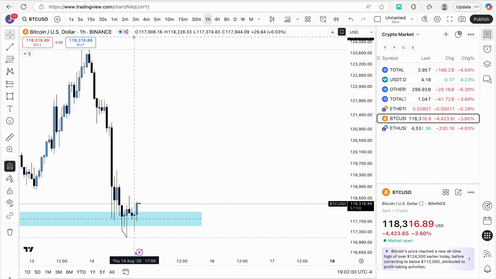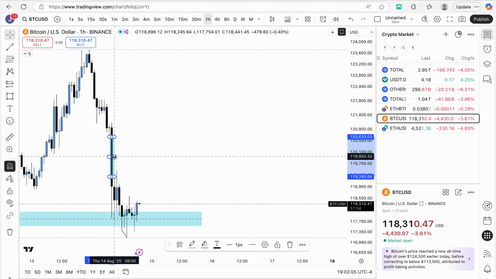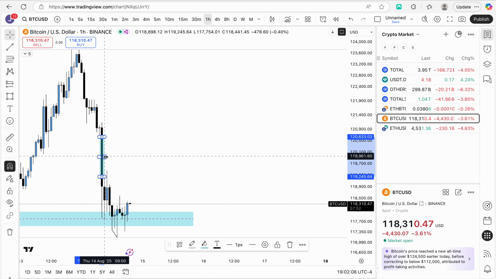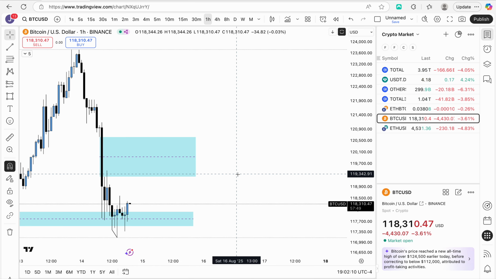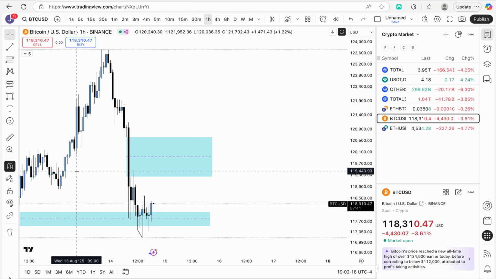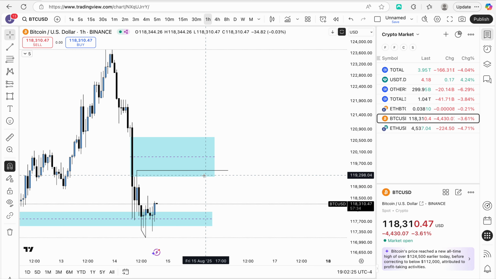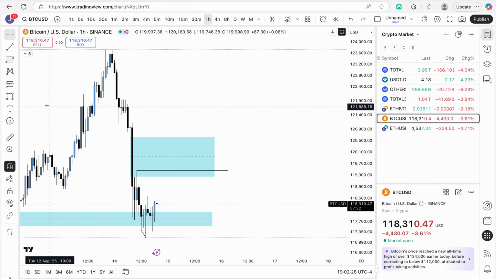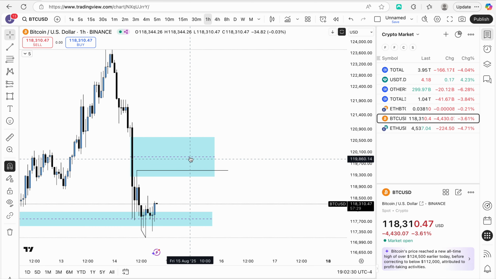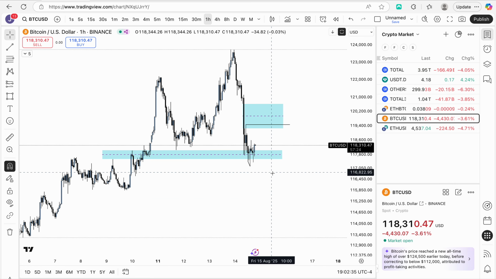But again, if I'm being 100% honest, this is just my belief. If it happens, I'll actually be happy to be wrong. I'd rather make money and be wrong than have 100% accuracy of predicting everything. I'm here to make money, not to be right. So even if this displaces up and gets into here, I don't see it getting much higher than this high. Once it gets above here, this whole box is where I would anticipate some kind of a reversal again to go lower. That's just what I see.